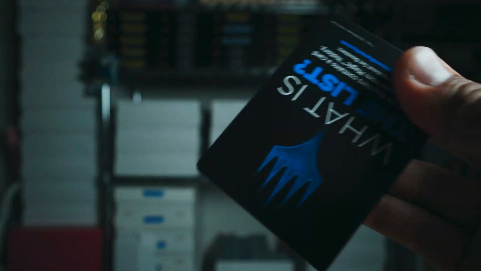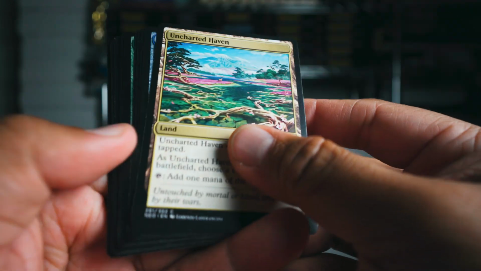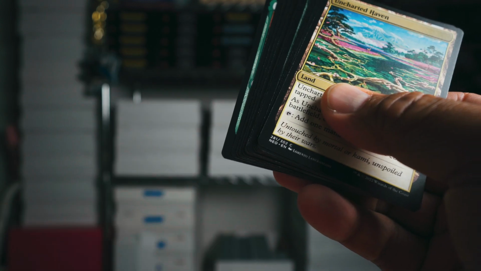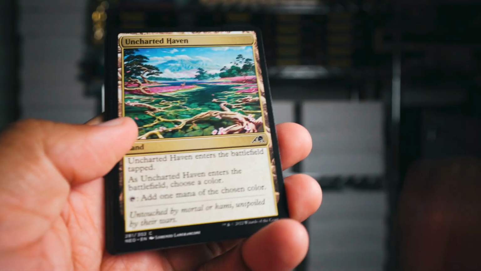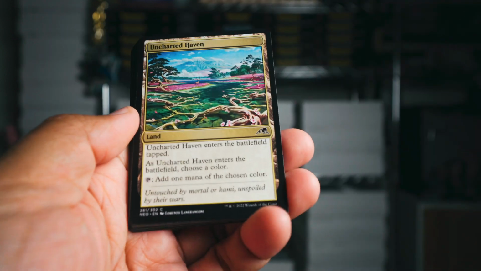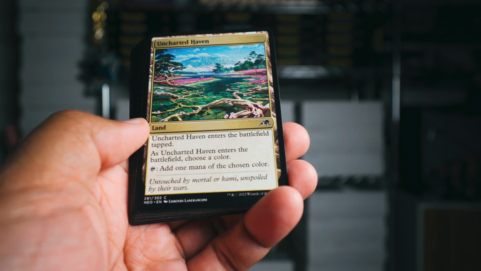We're gonna draft this live and see what we would take out of this particular pack. Take out the tokens and the land, even though in draft we would keep the land in there. Actually, we'll keep the land in there. So we've got an Island. We got an Uncharted Haven.